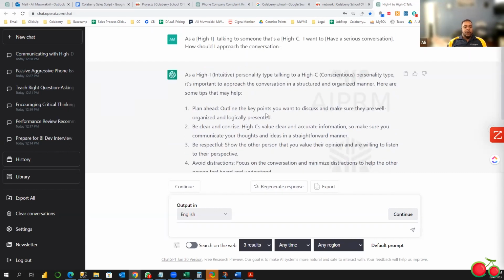Of course, the more detail, the better. If you don't give it much detail, it doesn't have anything to work with. But here's how you can use this when you get into the field and you're doing a really good job and looking at management or just at understanding people better. That's how you work your way up the food chain: you have great relationships with people, right? And if you can take what you've learned in DISC and surgically use it to prepare for different situations, man, it's giving you an advantage in so many different ways, right? You have to ask the right question.